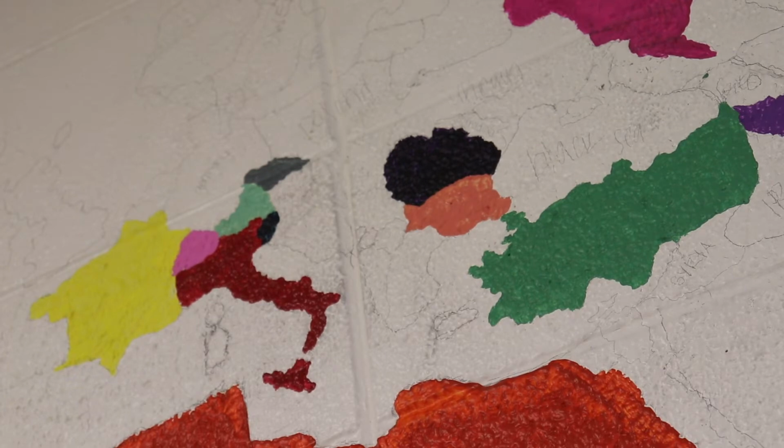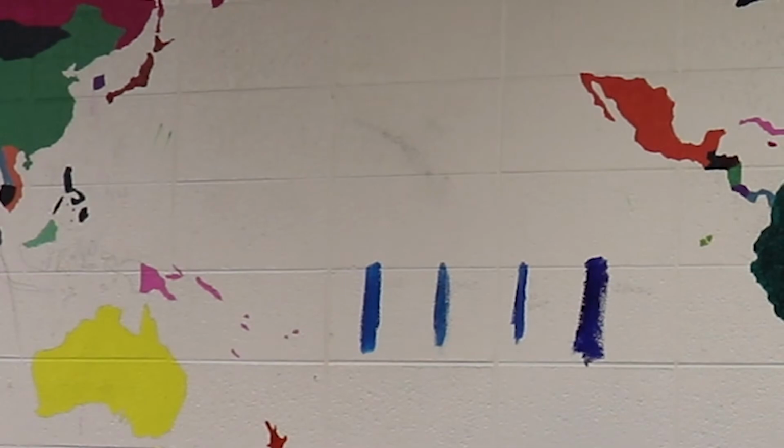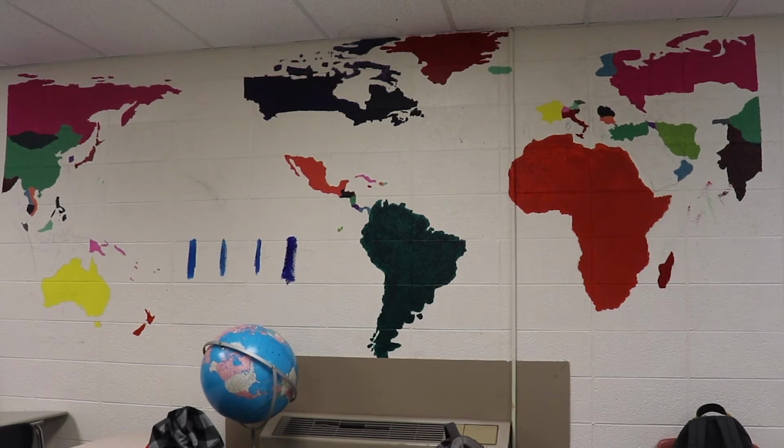At the beginning of this project, we had to be able to sketch it on the wall. And we wanted to make sure that it was perfect, because with this big of a scale, it's really hard to just freehand that. We found that the paints are kind of older and they don't go perfectly onto the wall, so we have to paint over it a couple of times. And then after that, we have to outline every state so then they don't blend into the oceans. And then we're gonna have to paint the ocean. So it'll be a long process.